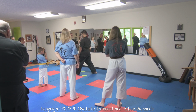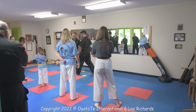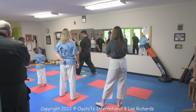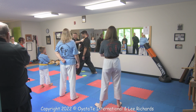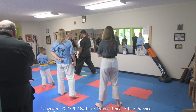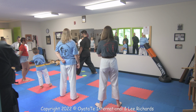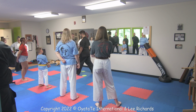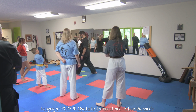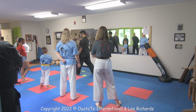Big key on this is I want this other hand up when that happens. Right? I want this other hand up here as I do that, because what's going to happen to his shoulders? They're going to spin, right? And what's that make him want to do? Naturally, yeah. So if I am going to do that, it's going to throw this shoulder back and pull this shoulder forward, so I want to have this hand up here so I can block, right? So that's our initial kind of strike. I'm going out that way, all right?